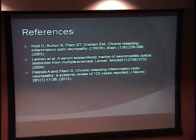Poisonous urine and poisonous CSF after that. But the point is that, of course, there is a CRION spectrum. And if you do have an AQP4 antibody, that really helps to steer you in the right direction. It can be similarly aggressive with NMO, but it's a destructive disorder of the actual axon. But, you know, it just helps to guide the direction of treatment. You have all kinds of things for CRION that you can try, whereas with NMO, you're going to be going straight to either rituximab or steroids.